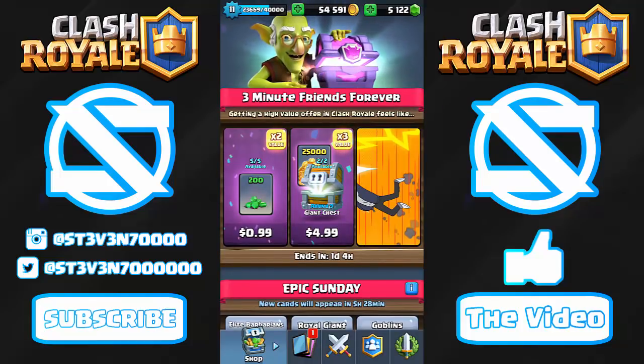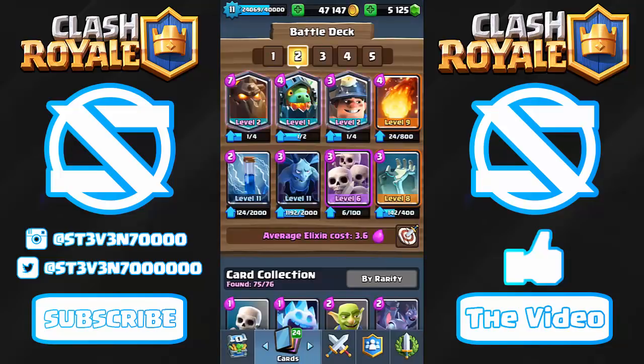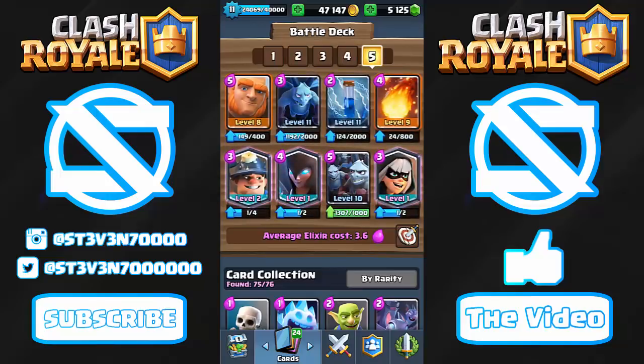And best of all, it's not like one of those legendary chests. You can actually choose which legendary you get. So hopefully the Mega Knight does appear in my shop pretty soon, because I am just going to go ahead and buy all the new cards.